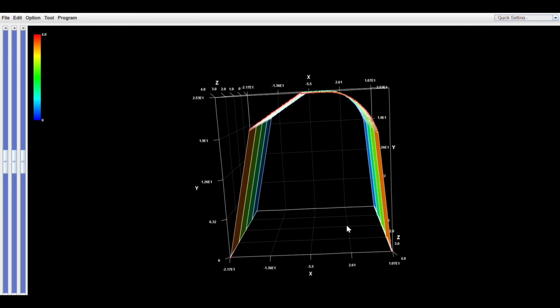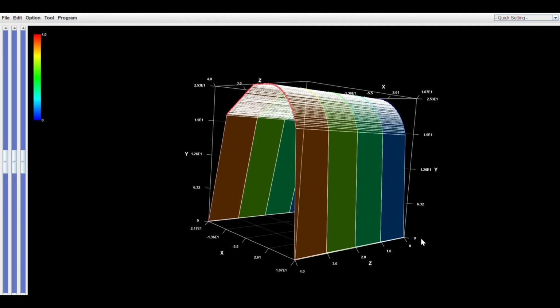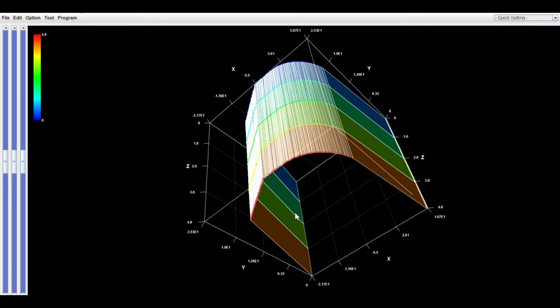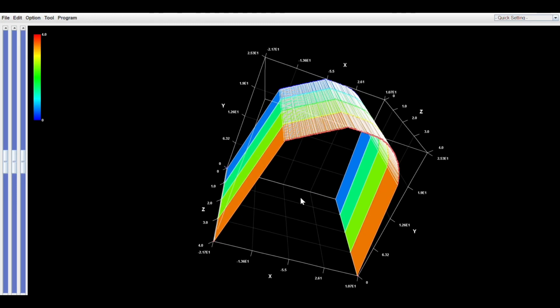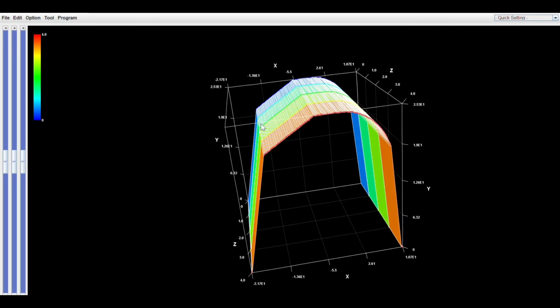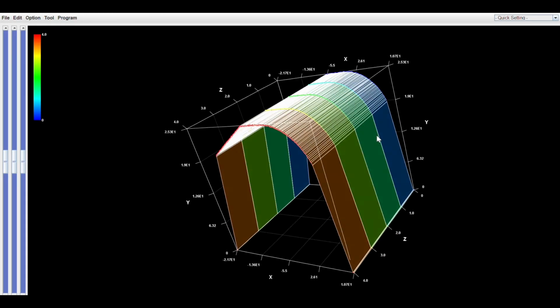If I look at it head on, the Z axis gives us the height, the X axis is the width of the product, and the Y axis here is the length of the product. It's all scaled to the values and numbers given from the plot itself, and from the Y slices that I've given it of 0 centimeters, 1 centimeter, 2 centimeters, 3 centimeters, and 4 centimeters, to bring up this 3D plot.